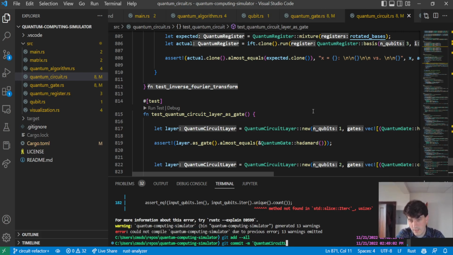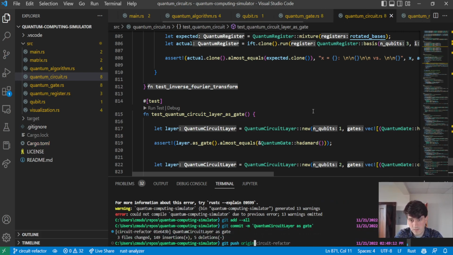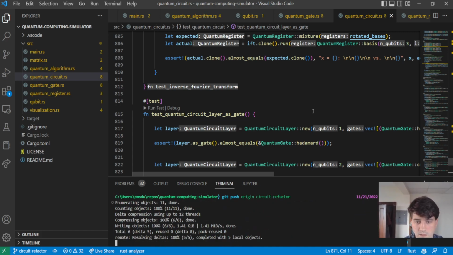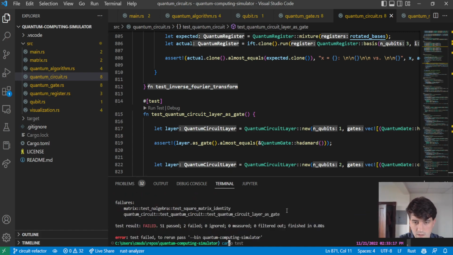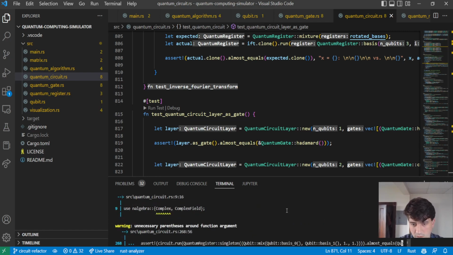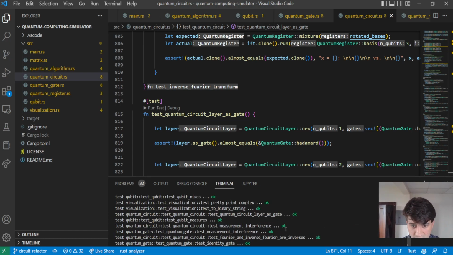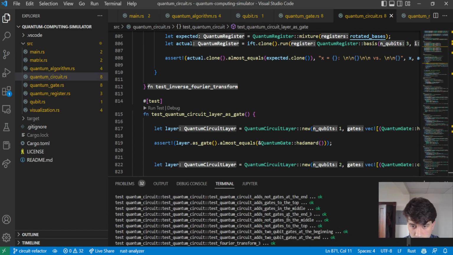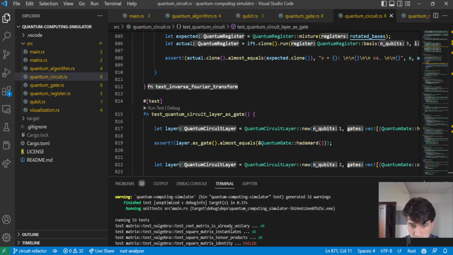Quantum circuit layer as gate. Okay. And let's see how long our tests are taking to run. Not very long. Why? What failed? Square matrix identity. I did something to this.